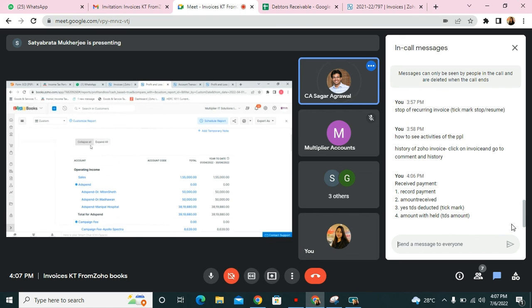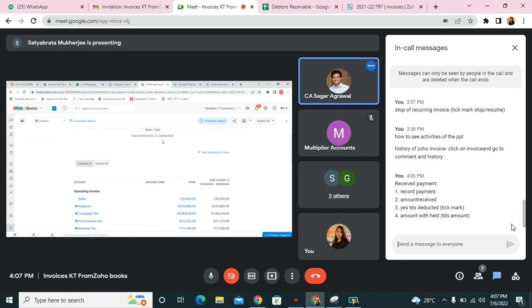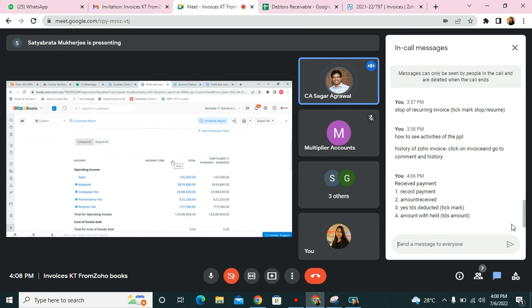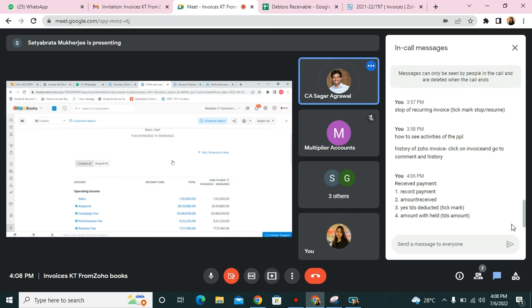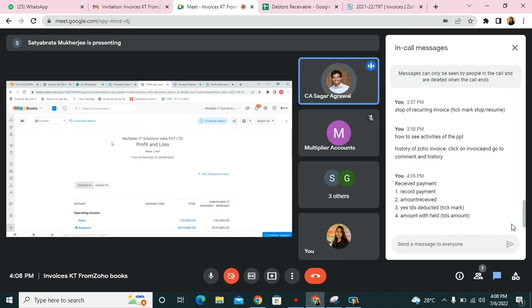Collapse. Okay, so you want to see how much of this 13 lakhs we have received. So in total ad spend, you have to see the open balance.